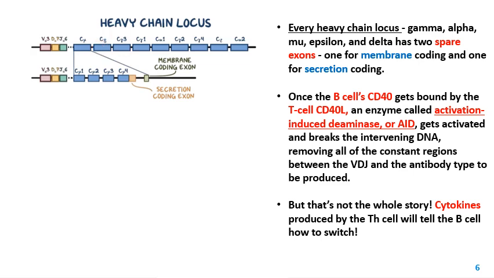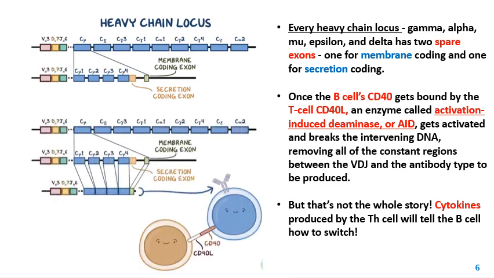For the gammas, for the IgG, you have here gamma 3, gamma 1, and then you jump something, and then you have gamma 2. You have several of the gamma genes, because you have several types of G antibodies that you can produce, right? So here it is saying that for every heavy chain locus, you're going to have 2 exons at the end of the locus.